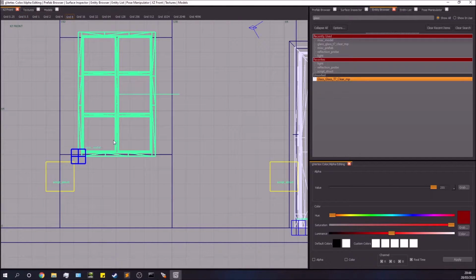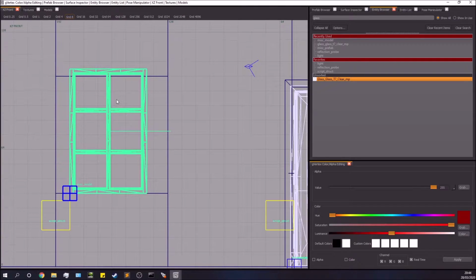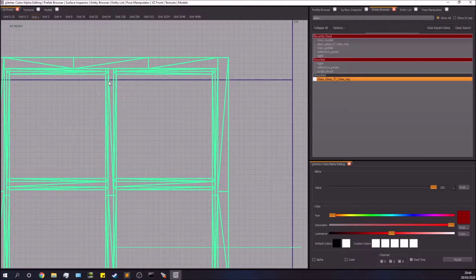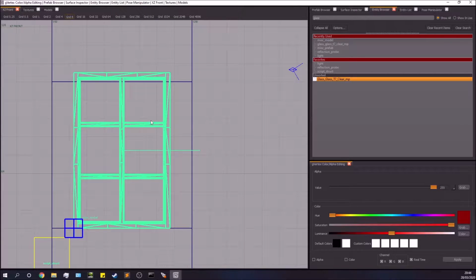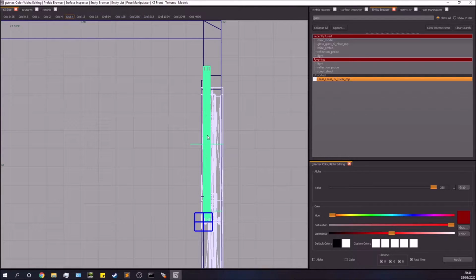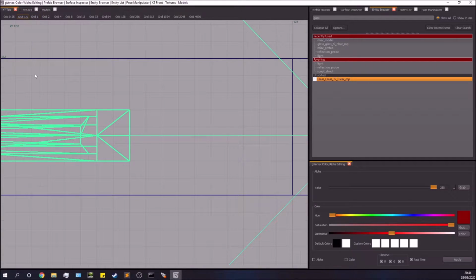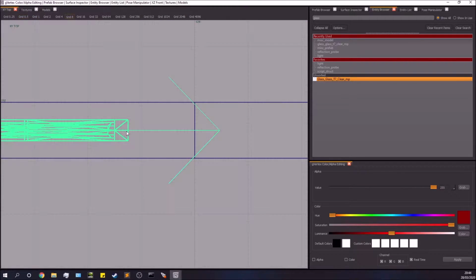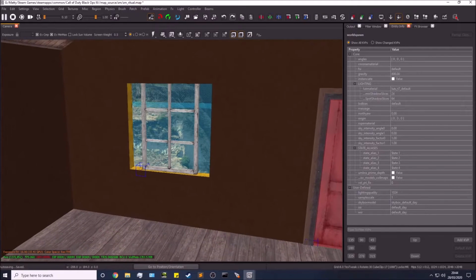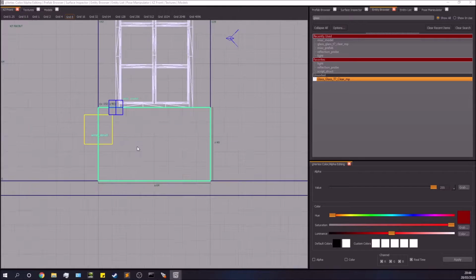I'm going to just snap it to grid just because I was in a really low grid to begin with. I'm going to get this nice and centered in there first of all, and then also go into this view and get this also nice and centered the best we can. So I need to go into a lower grid view yet again. That should be centered there. Lovely, perfect. Now I need to resize these walls.